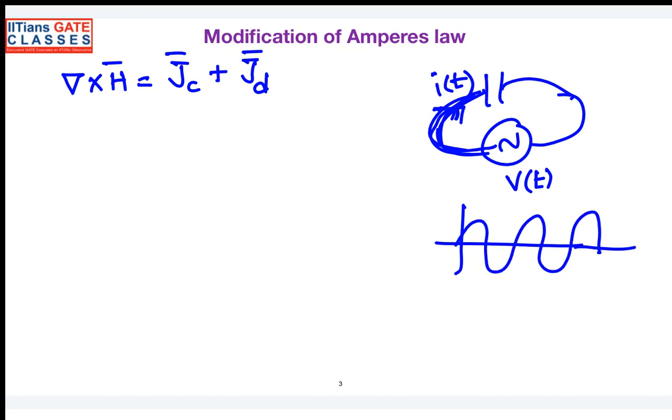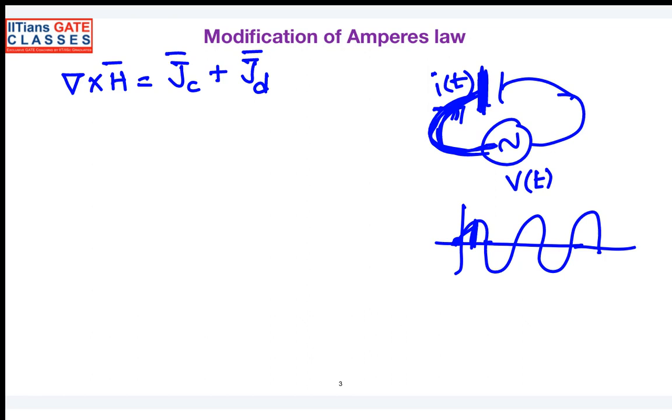So at T equal to 0, the number of electrons accumulated on this plate will be 0. And what will happen when you go to T equal to T by 4? There is a maximum number of electrons accumulated on the surface. So the charge density is varying with respect to time. At T equal to 0, the density of the charge on this plate is less, at T equal to T by 4 it is more, and again at T equal to T by 2 it is 0. So continuously there is a displacement of the charge from the source to the plate.